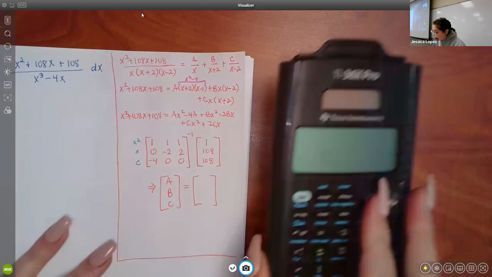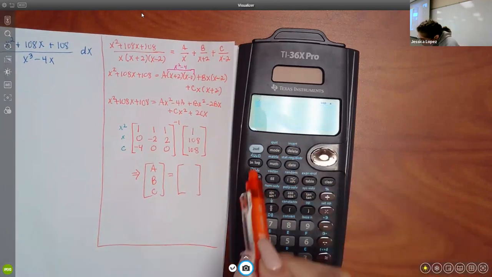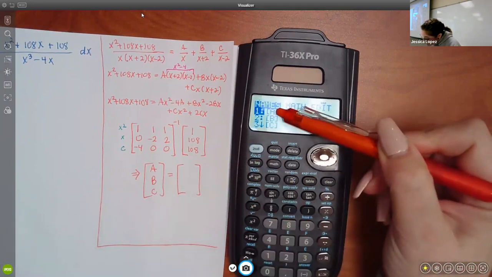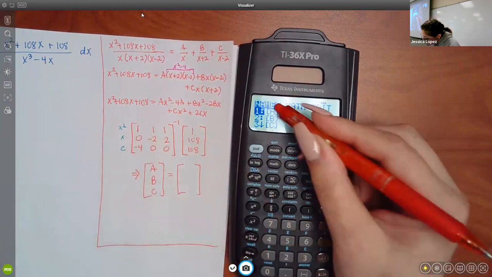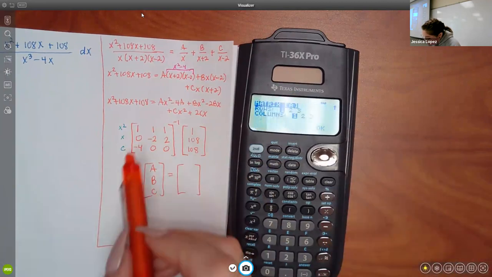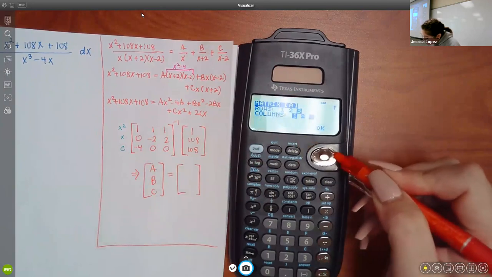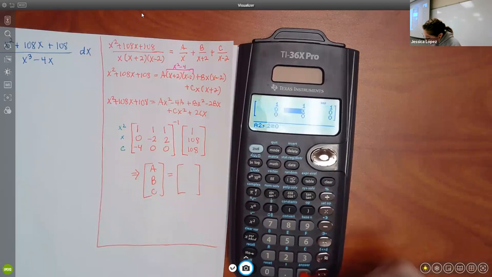So let's put this on the side and we'll mess with our calculator. We're going to use this matrix button. We're going to go second and then the math button to get to our matrix. And I need to change my first matrix and my second matrix. This guy will be like A and this guy will be like B. Okay. So for matrix A, we're going to go to edit. And this is a 3x3, so I need to enter 3, and then for the number of columns, 3, and then hit enter. We just go 1, enter, 1, enter, 1, enter, 0, negative 2, enter, 2, enter, negative 4, enter, 0, and 0.